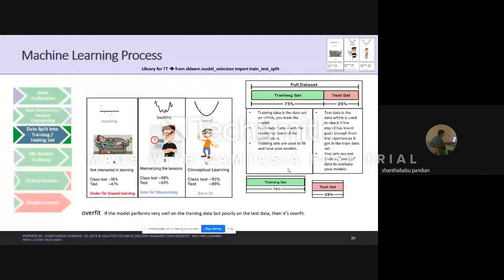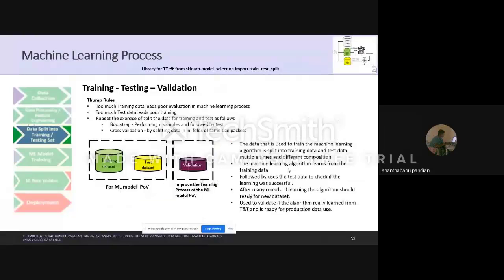As I mentioned earlier, we want to split our data into train and test. After that there is one more step, which is validation. Validation is mostly done by data science testers, and it is very, very important.